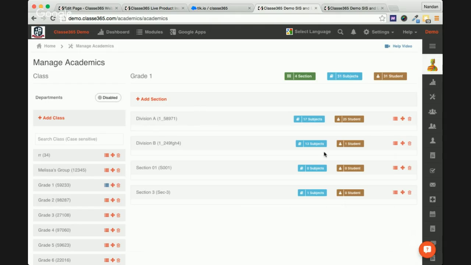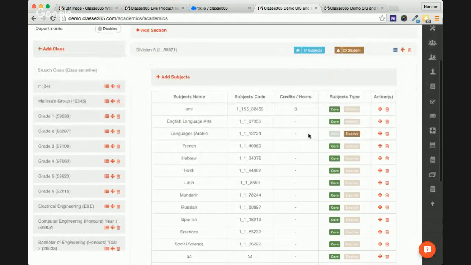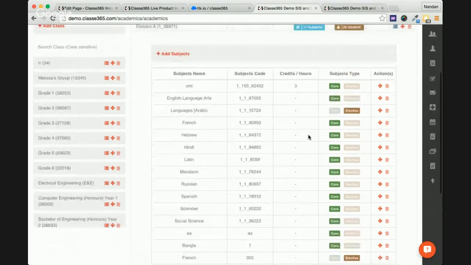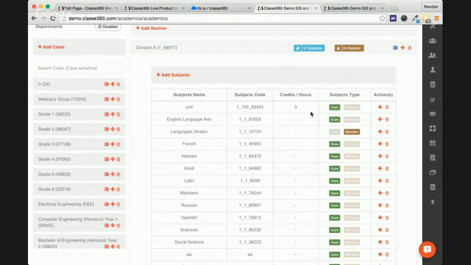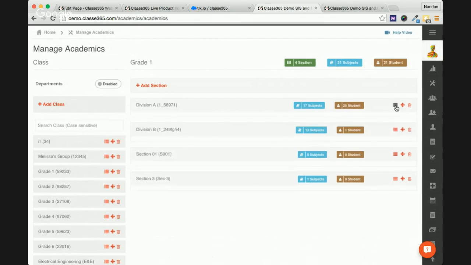Once you've added a section, select one of the sections here, and you can easily add subjects and make those subjects core or elective, whatever it may be. That's how easy it is to set up classes, divisions or semesters, and subjects.